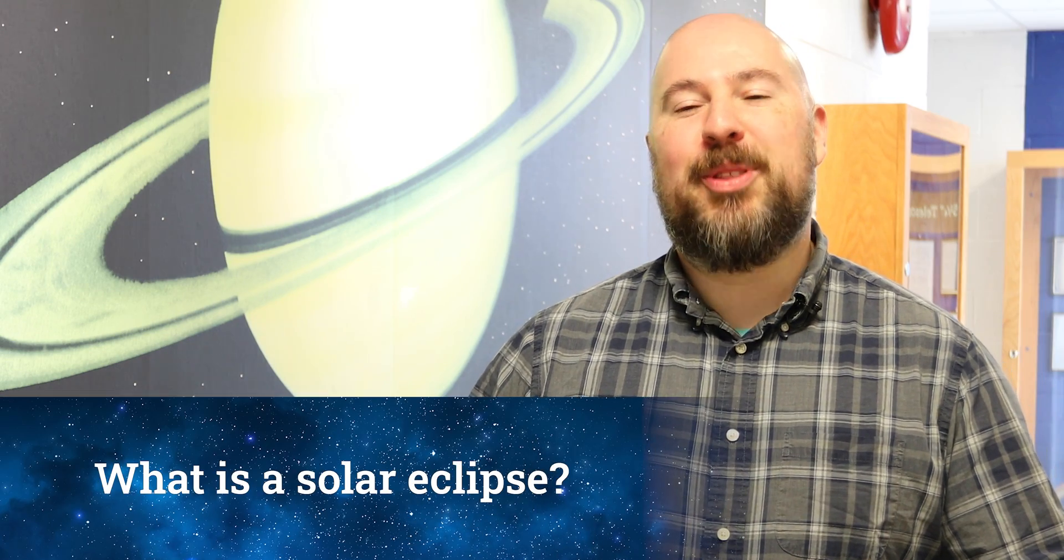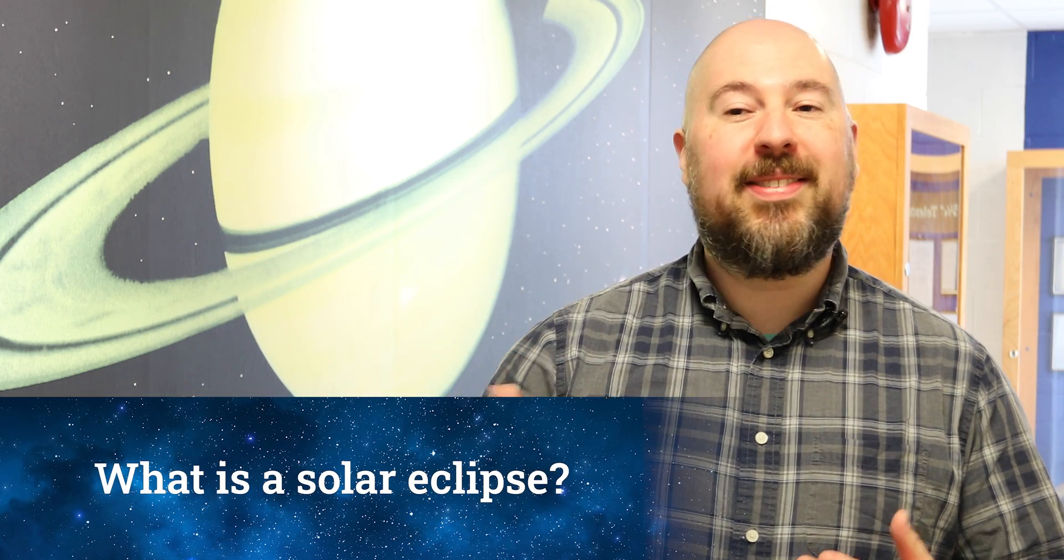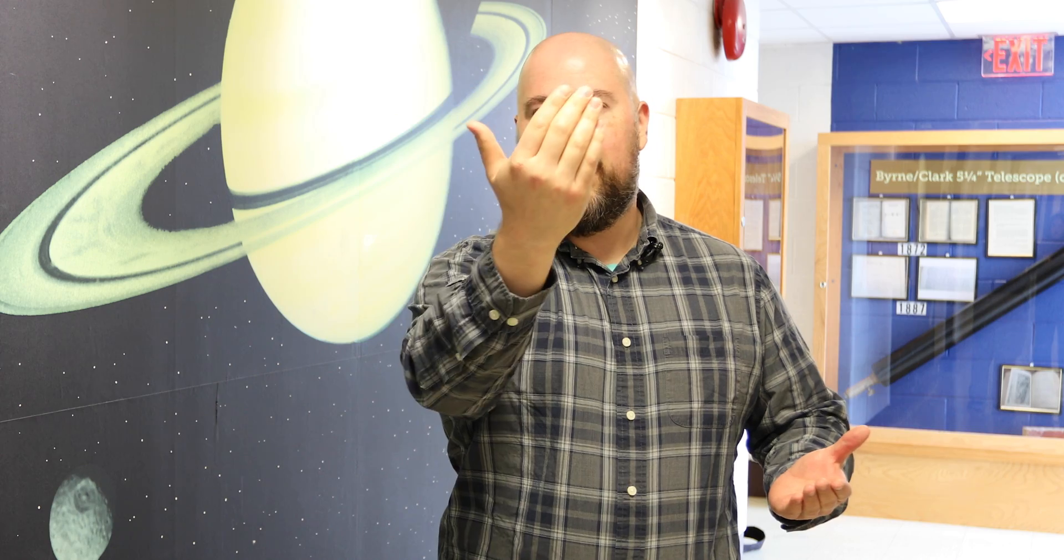Solar eclipses occur when the moon crosses in front of the sun, a fairly rare event. While the moon does go between us and the sun, it's very unusual for it to go directly between us. It's usually a little above or below the sun because the moon's orbit is actually tilted about five degrees around the Earth with respect to the sun. But every now and then it crosses right between us and the sun, blocks out the sunlight, and we see a solar eclipse.